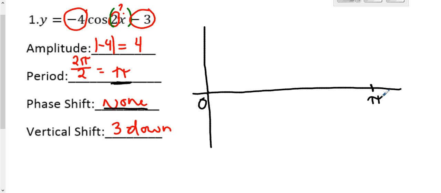Then we always do in fourths because on our unit circle, whenever we look at sine and cosine and get our pattern, we divide this circle into fourths. So we're going to divide this into fourths. So half of pi is pi over 2. And then we need to go halfway in between on either side of that. So half of pi over 2 is going to be pi over 4. And halfway in between pi over 2 and pi, you can either look on your unit circle, or if you add pi over 4 and pi over 2, you'll get 3 pi over 4.